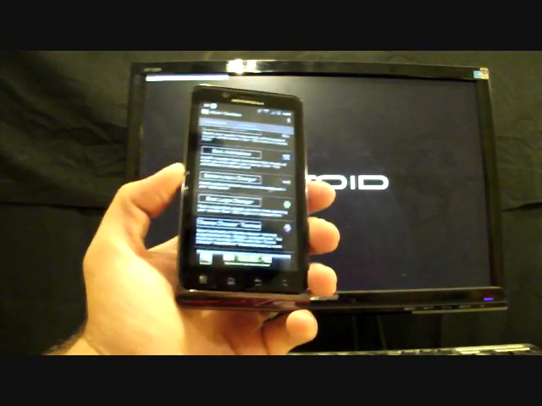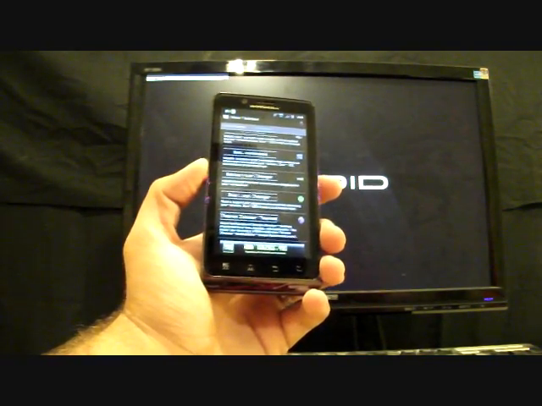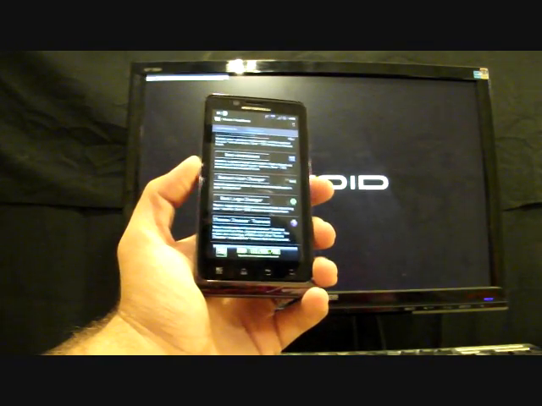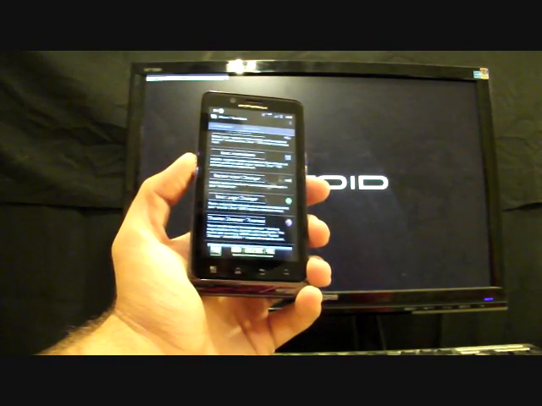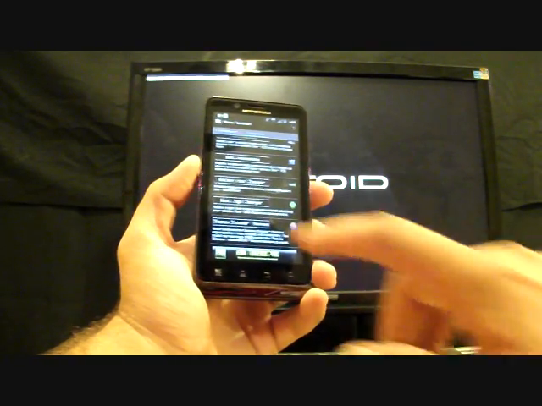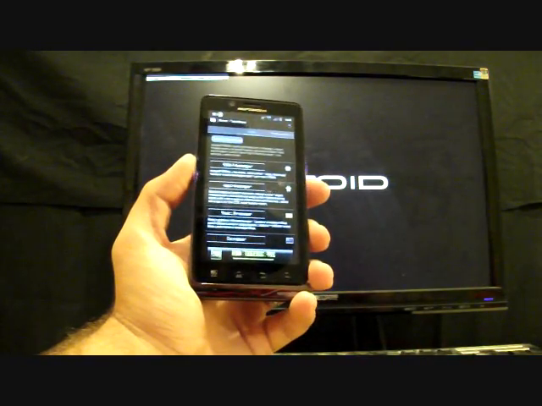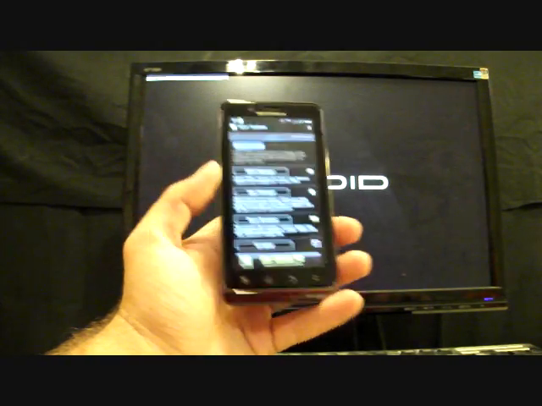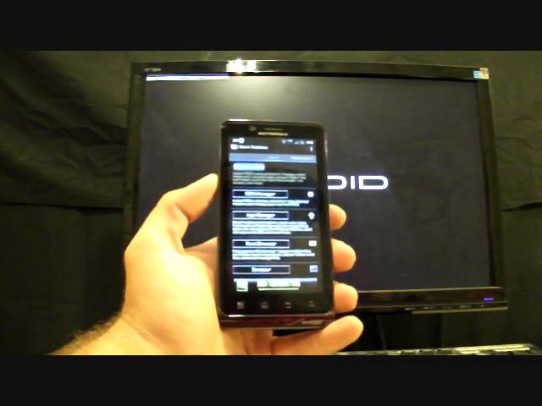Theme chooser, that's for people that are on the CM7 style ROMs. If you open that, it'll give you all the theme chooser themes that are available either on the market or XDA. He just compiles all those theme chooser themes into one little portion of this application. So you see that there's several different things here. This is like the supermarket of the root applications, and they're all compiled into one awesome application.